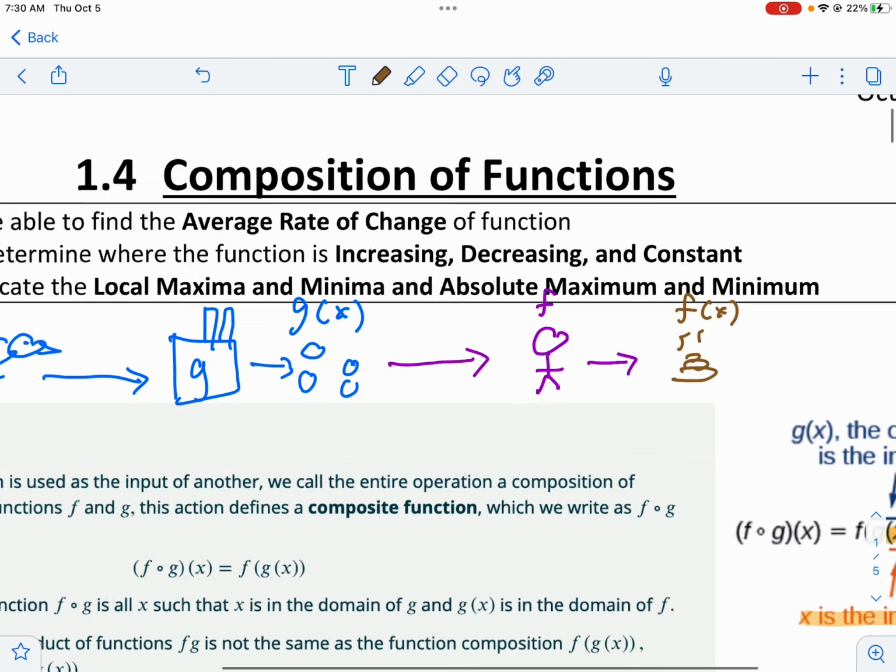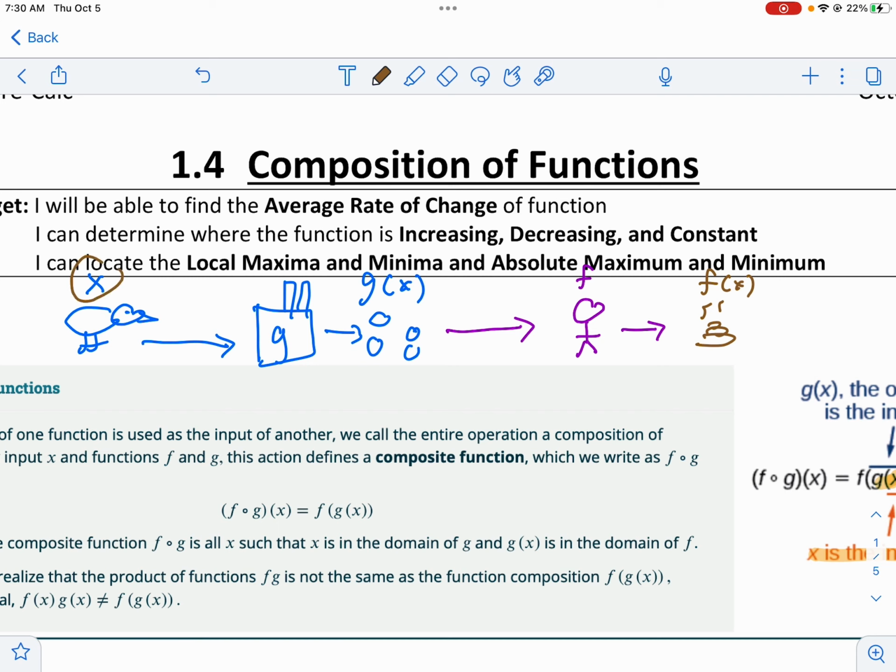So it's a process where you start with an input. In this case, let's call it chicken. You go through the factory, which is your G. Out comes your G of X, which is your chicken nuggets. And then once you get that chicken nugget, because you can't just eat the raw chicken, it goes through you, which is your F, and then you output an F of G, or F of X. And notice it doesn't work going backwards. Okay, so composition of functions are not commutative, where one way is the same as the other way.